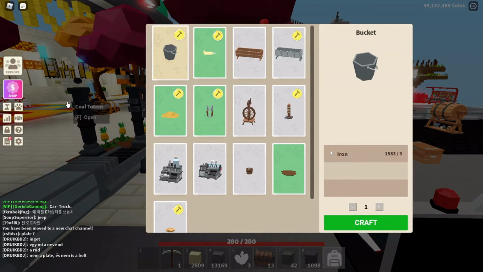Welcome back to Islands. So, if you wonder what I'm doing, I'm getting the buckets for the lake in the mega build. We need some water. We need some help with that. And yeah, I'm gonna just be showing you what we did today.